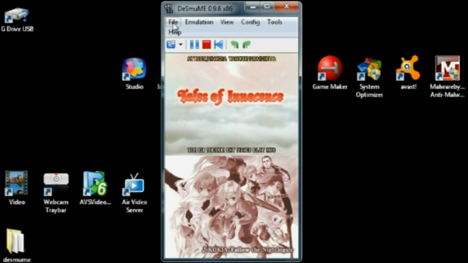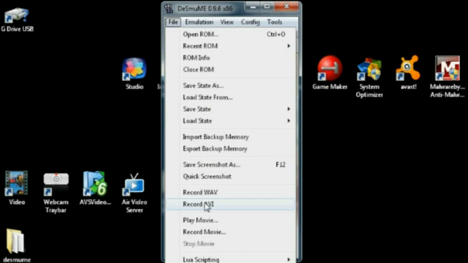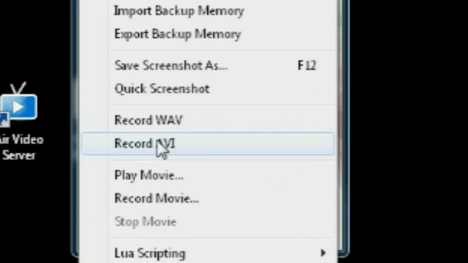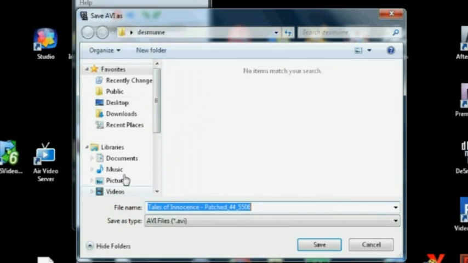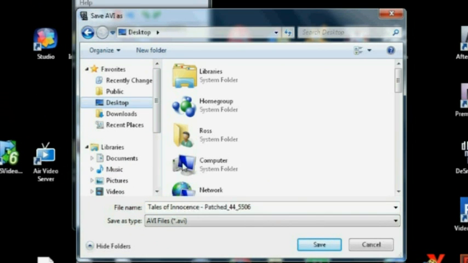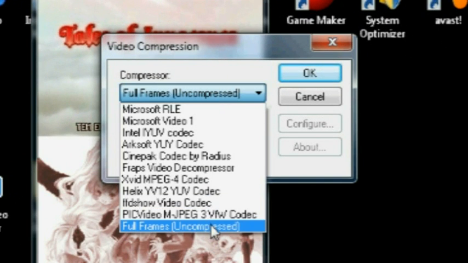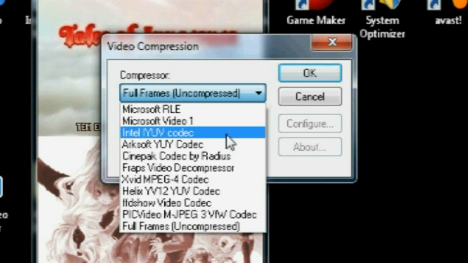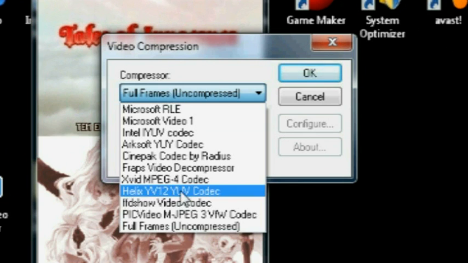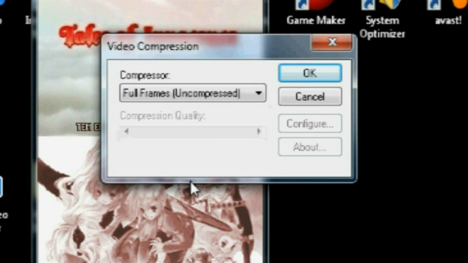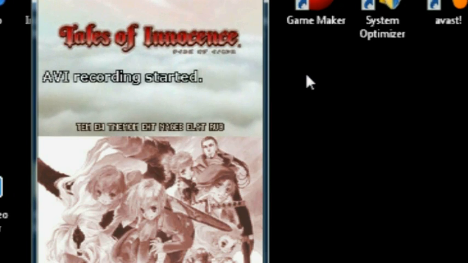So if you want to go ahead and record, you need to go to File, because that's just playing it. It's not recording at the same time. So you just go to File, Record AVI, not Record WAV because that's just sound. You want to record video. So save that to the desktop or wherever you want, and just save. Now there's lots of different compression options right here, but I'm just going to go for 4 frames uncompressed. Then you've got different options here. One's the MPEG-4. It just totally depends on what editing programs you're using and what kind of codecs you have on your system. But I'm just going to go for uncompressed, and what I always do is I convert it later. So just click OK.